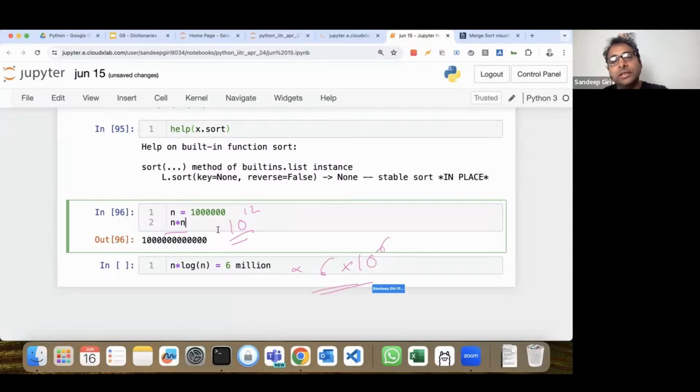Now this makes all the difference. Algorithms like bubble sort or insertion sort and the Rahul sort, the one that we did today, would take 10 to the power 12 steps, and this one will take 6 million steps. So that's the difference between n log n and n square.